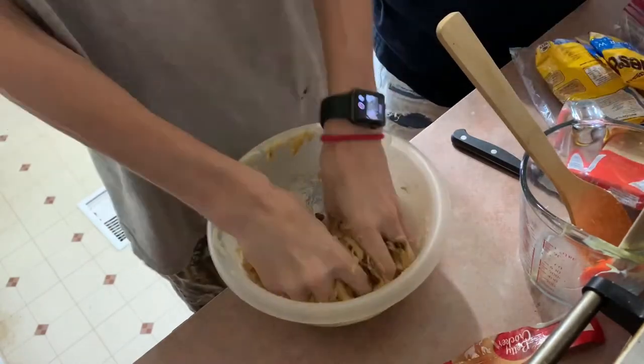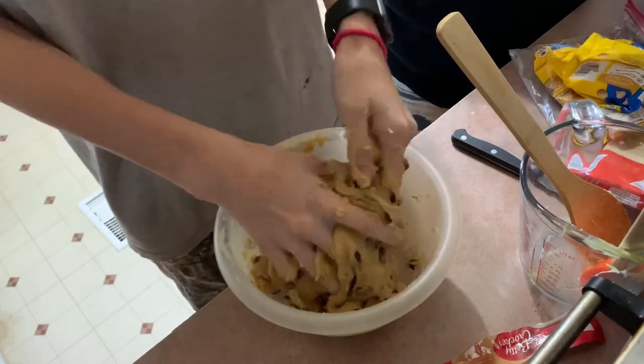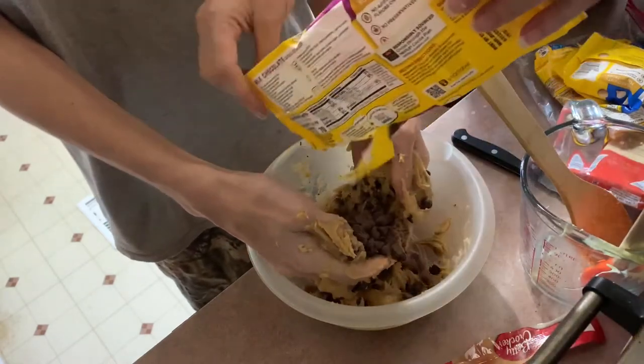This stuff is really not appetizing on my hand. Why did I sign up? There we go. Alright, it works. Oh, there's a lot more.